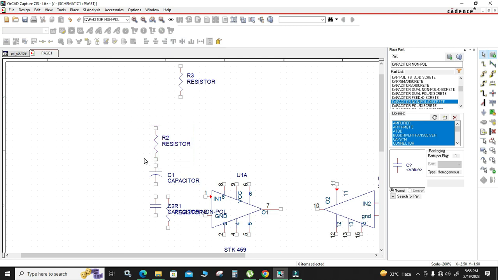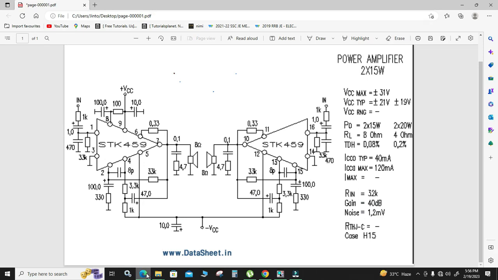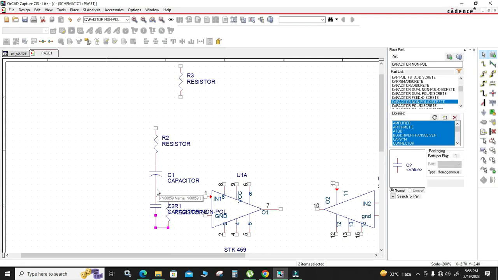The next thing, we can join all the connections through wires. Here is a connect button. You can see this is a wire. This is place wire, or press W on the keyboard. Choose that tool, then connect together. In this picture, the point connecting the two capacitors is directly connected to the first pin. Connect like this. Okay, we complete the first pin.